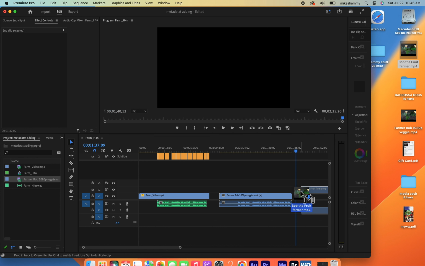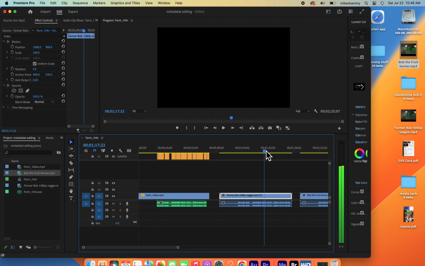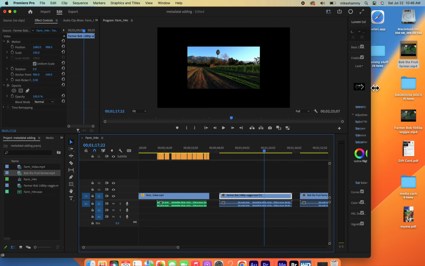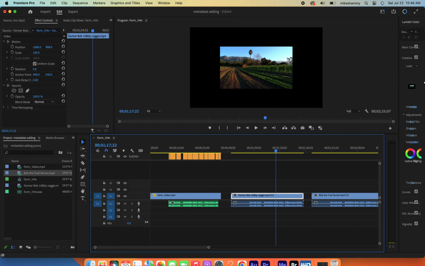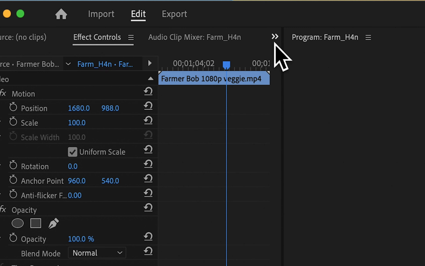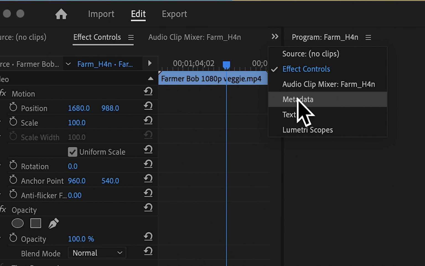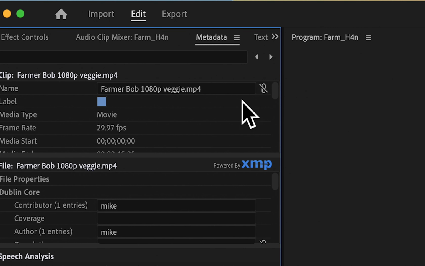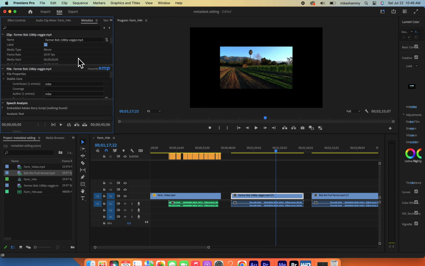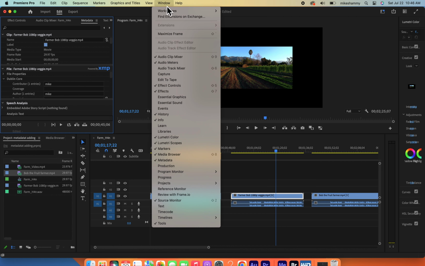And let's just click on this first one here. Do a little upkeep here. And okay, so now we want to make sure that this metadata attached to each is okay. So just click this little arrow here and come over and open metadata. If you cannot find this window or that selection, all you have to do is come over here to Window again, come down and find Metadata, and make sure you click on it and that it's checked off, and then you'll be able to have that as an option over here in this corner.